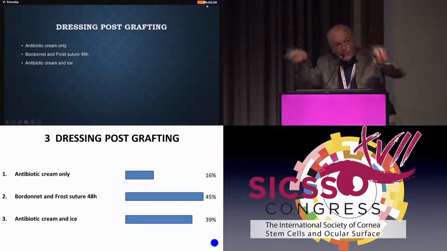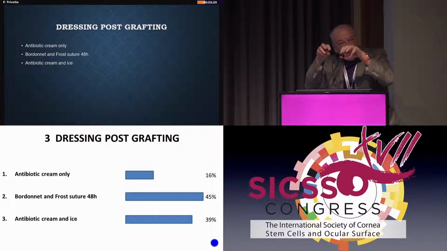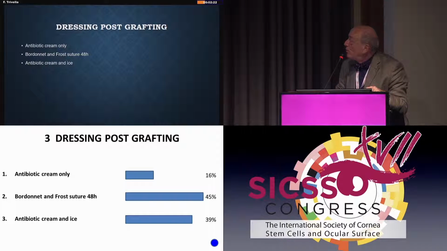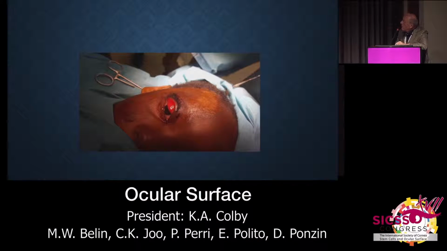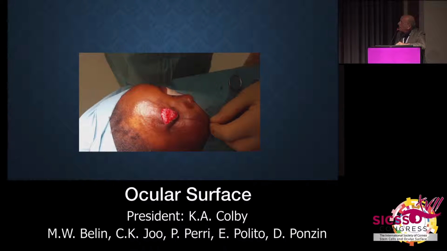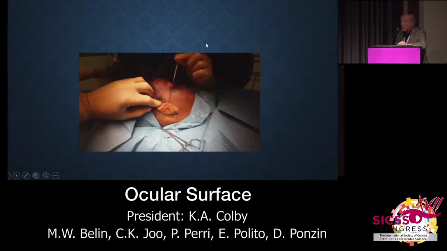There are many young people here, and the eye consists in everything surrounding it. It isn't only the globe. So let's see how we resolved the issue. This is the patient in the room. As you may see, there isn't any damage on the conjunctiva. The design of the eyelid rim is about 5 centimeters, and so the extension of the whole eyelid. So we have the tarsus, the elevator, we have the septum with the fat, and then the aponeurosis of the elevator. We didn't need to touch any of this.